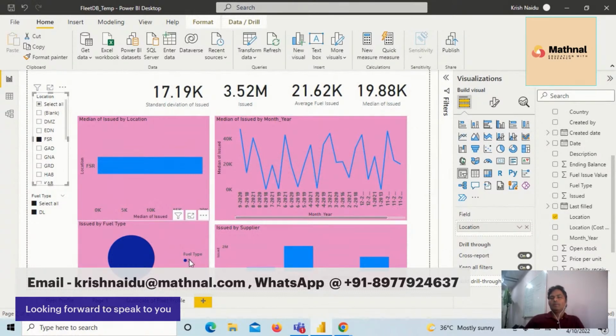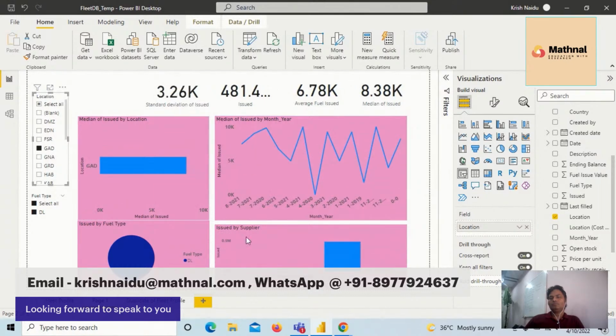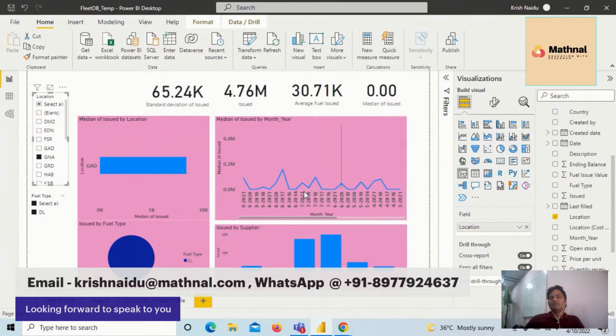And all the fuel type is the same. Another location, G8. The only supplier over here is TriStar. Again, there are variations. Another location, GNA. This is a bit stable here, and it is getting fuel from a number of different suppliers.